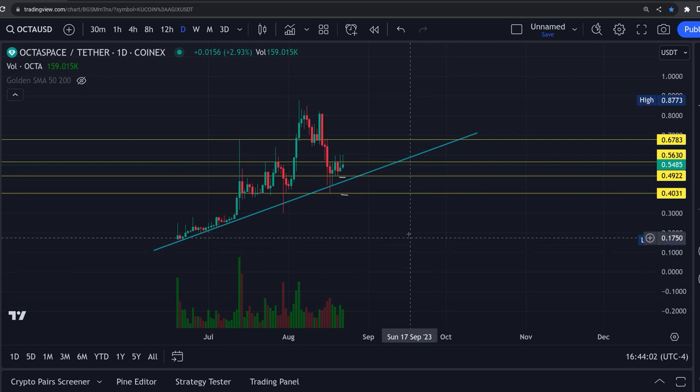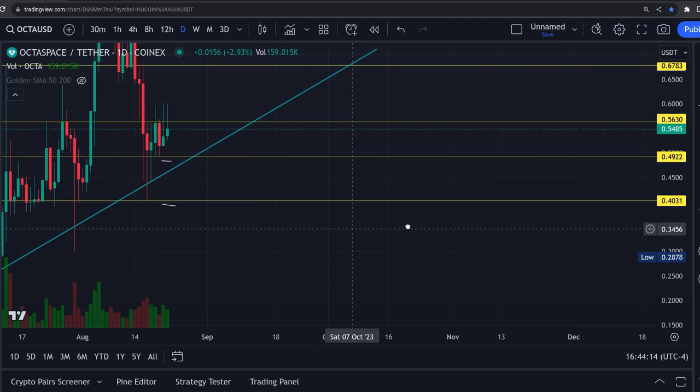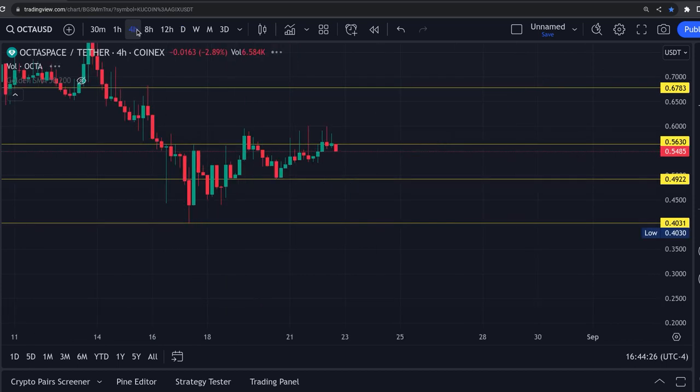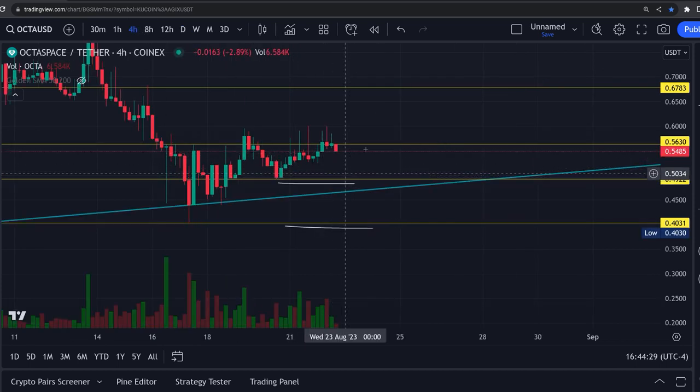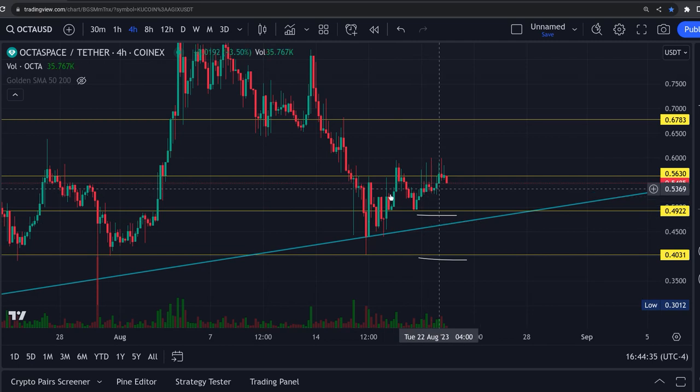But you can see that it's had a very hard time flipping this into support, that 50, call it 57 cents. You can see the wicks down below it, and you can see it's been fighting up against that. Right over here you had wicks that couldn't flip it into support. Over here you have a wick, can't flip that area into support, so it looks like it wants to pull down. Right here, my guess is something similar to over here. This could end up being similar to a double bottom formation. Boom, boom, boom. No, that would almost be like a triple bottom there, but yeah, okay.